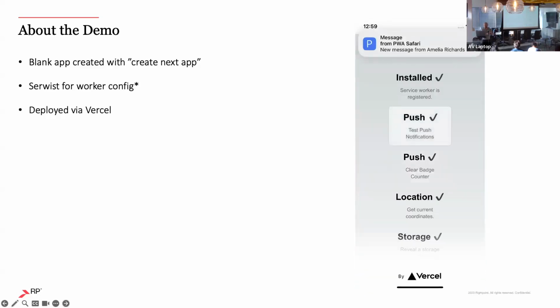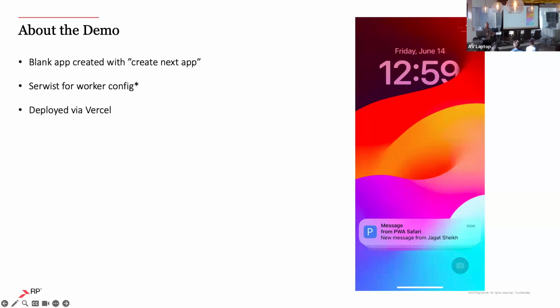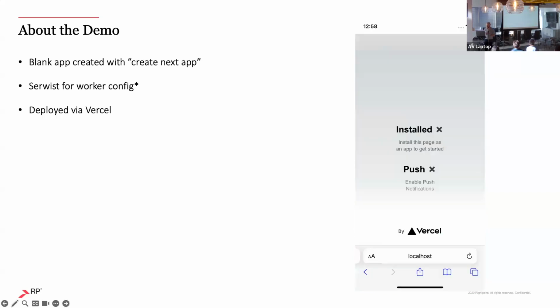So what you're seeing here in the background is a demonstration of the app as it should flow, as well as the install process. For iOS, it's multifaceted. You have to go to the share sheet after going to the website, pin it to home, and then you're going to have the APIs available to enable some fun PWA stuff like push notifications, which we're showing today. Look at that. It looks like a real push notification.